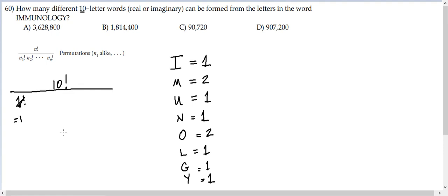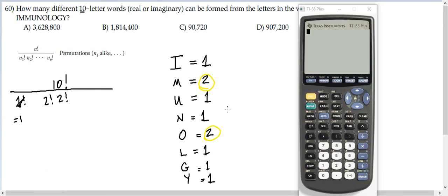And when you multiply by 1, you don't do anything. So really the only ones that we're concerned about here are this 2 and this 2. Alright, so we can just put, if you want to save yourself a little bit of time, 2 factorial times 2 factorial. There's certainly nothing going to change if you put all the 1's, but it doesn't do anything to the calculation. And this is yet another one where we need to be concerned with the parentheses.